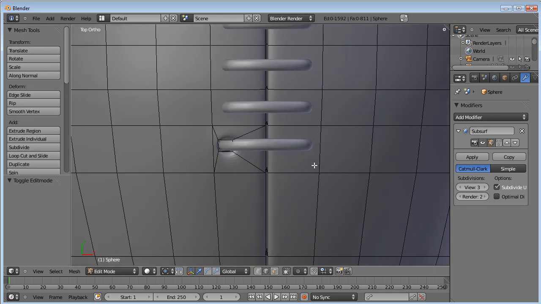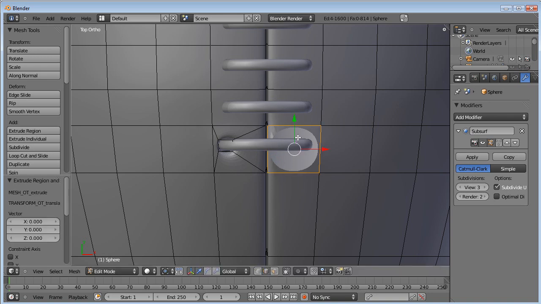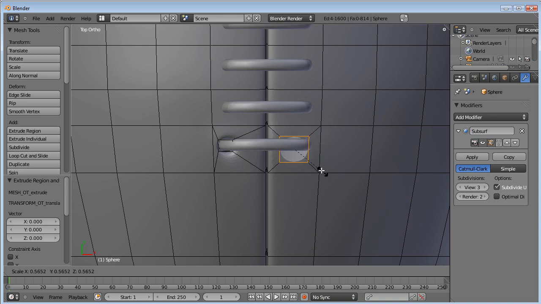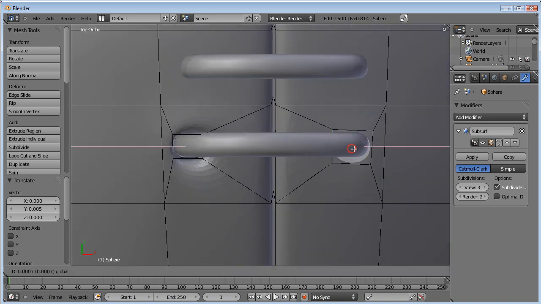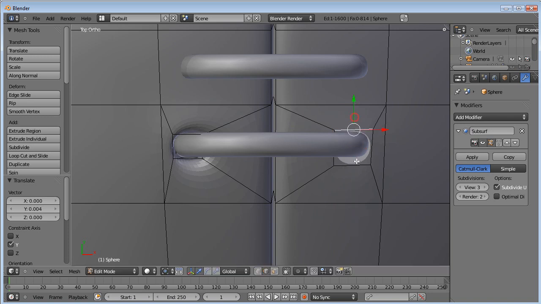So to recap, Alt-Tab, we'll go into Face, we'll delete the face where that lace is, and go back into edge select, Alt-click that edge, E to extrude, hit Escape, scale it down, position it into place, grab each edge here and position it, and kind of try and keep these straight too. You don't want too many weird angles. Something like that.